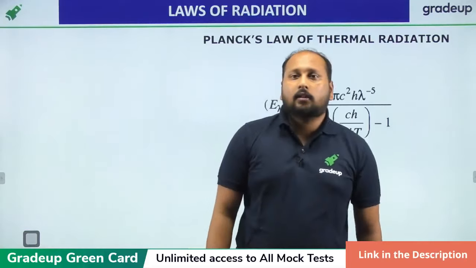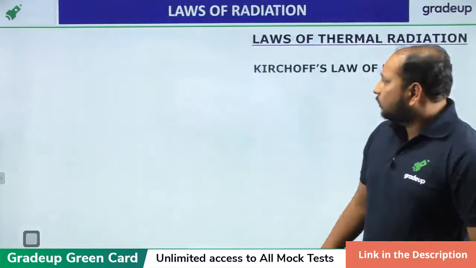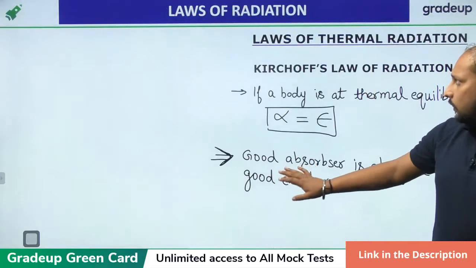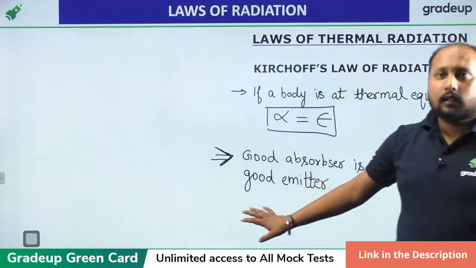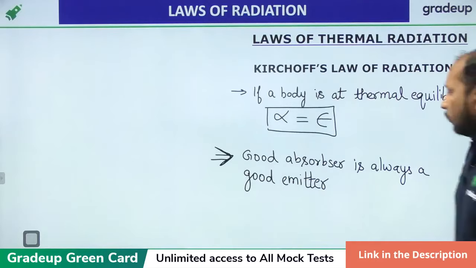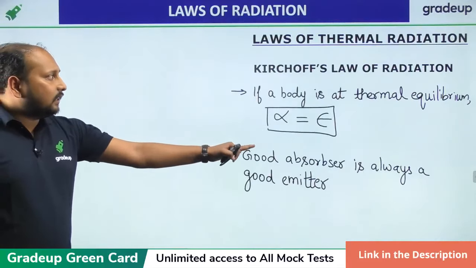What happened, Mohammed? You're not able to see the previous one. It's written in the black pen only. I hope you are able to see this, which I have written over here. Let me check one second. Okay. I hope you are able to see this.